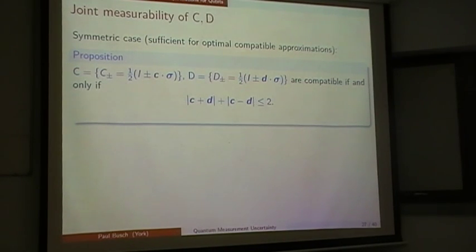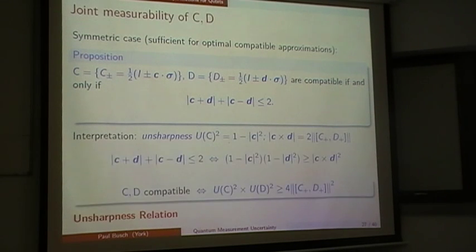For, in the search of compatible approximations, it turns out that the optimal case is found among symmetric POVMs. So, we can focus on these. And for those, we know exactly when they are compatible. And that is when this geometric relation holds. There's a neat interpretation for that in terms of unsharpness. This is equivalent to saying that the product of the squared unsharpness measures of C and D is bounded by the non-commutativity of C and D. So, that's another variant of unsharpness relation that wasn't anticipated in Heisenberg's work. But that comes up naturally if you start formalizing joint measurability of non-commuting quantities that are then made compatible by adding enough unsharpness or noise in them. So, that's step one. We have a notion of, we have realizations potentially, this is the condition that we have to satisfy and it's easy to satisfy, of jointly measurable qubit observables. And we can use those to approximate incompatible observables A and B.